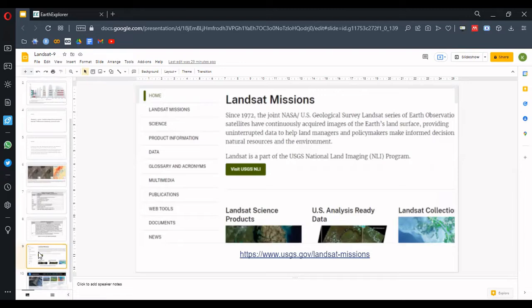The first one is usgs.gov/landsat-missions, and this whole presentation is based on that. There are lots of important materials, not only helping us to know how to use the data, but also helping us to really understand what everything is all about.